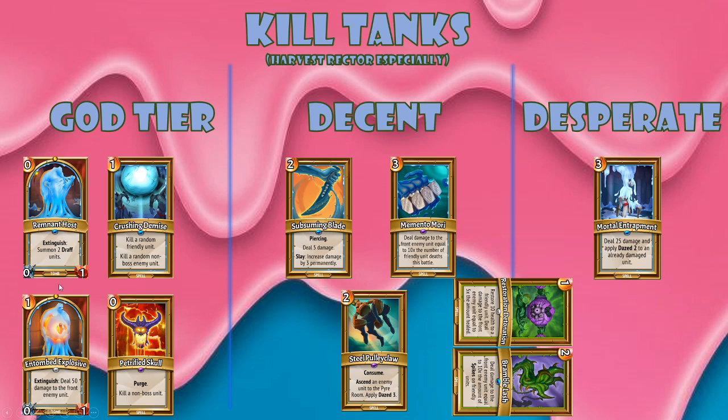So Remnant Host and Entombed Explosive are pretty similar. They're tomb units, very good in Harvest Rector builds, but still plenty fine in your normal Burnout Rector builds. These units, you place them up above on the second and third floor sometimes, and they'll just clean up those tanks that made it through. With Harvest Rector, you're usually wanting to combo them right on the floor that you have your Harvest Rector. Remnant Host is particularly insanely good with Harvest Rector.